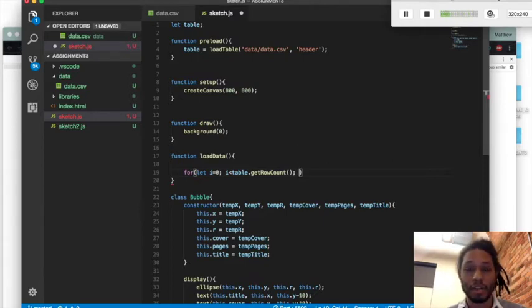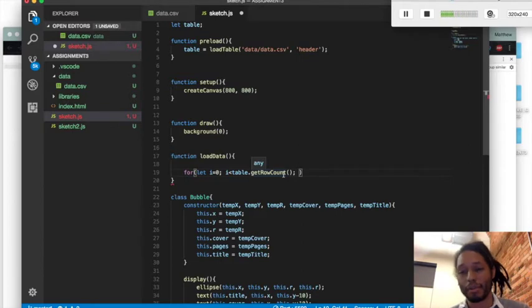We want to write a for loop to loop over all of this data. So we want this i variable to start at 0 and count up to the number of rows that we have in our table. This getRowCount is much like when we do bubble.length, where instead of having a hard-coded number in there, we want to be able to read all of the rows of our table dynamically, right?